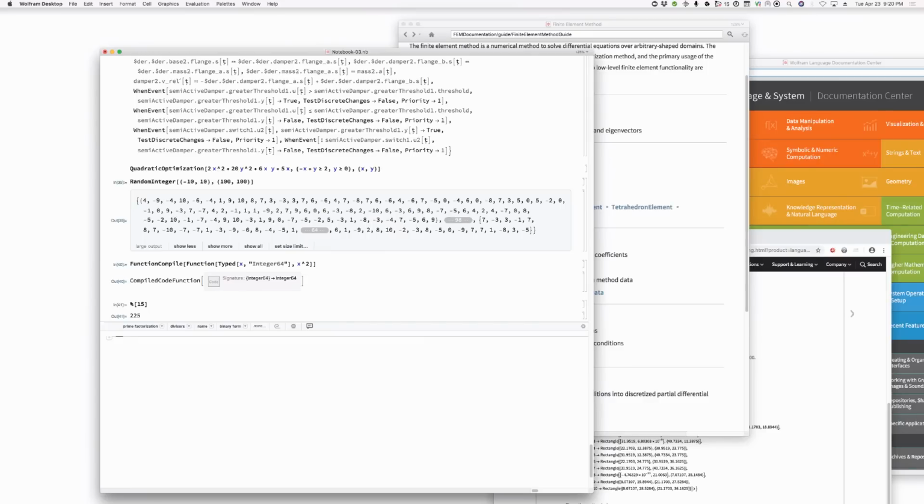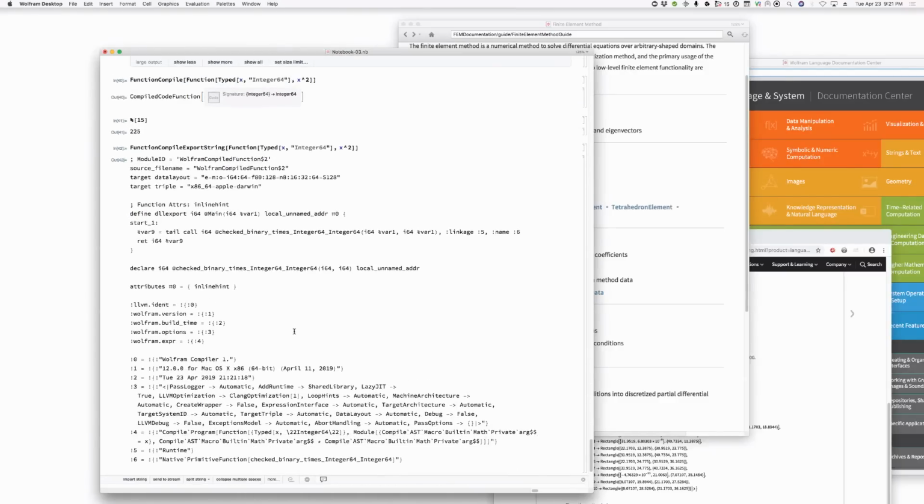to represent output. So, for example, here I just said this, and now we have this. You can think of it as being the typed lambda calculus. This is a pure functional lambda expression, and this is a typed one with the type Integer64. And I'm saying compile this function that just computes x squared with type Integer64 there. Now, if you really want to know the entrails inside this thing, I could say FunctionCompileExportString, and this will now show me the LLVM code that is generated from that compilation.